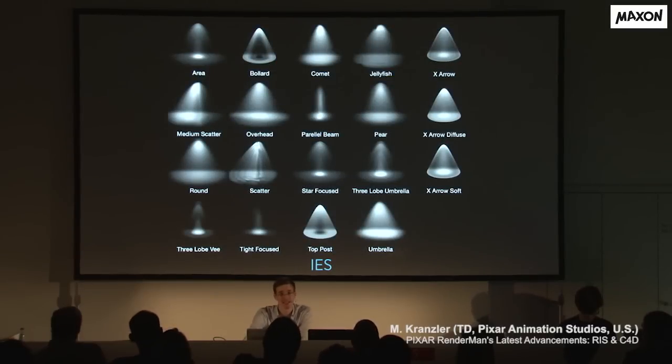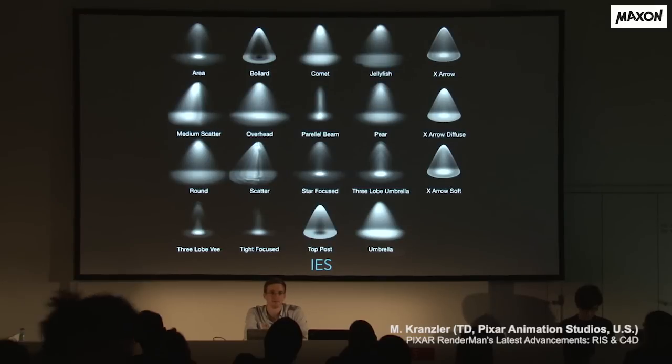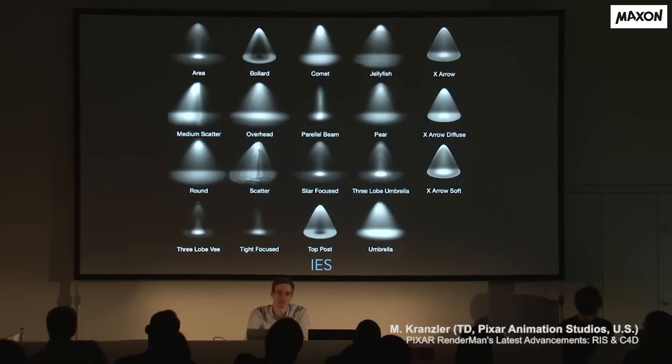It also supports IES profiles. That's also usually something architects and visualizers use often. For those of you that don't know what it is, a lot of the light source manufacturers out there actually give out those profiles for free. So what you see here is that every different light source has a different distribution of light. And sometimes, especially with architecture, an architect asks to have exactly this specific kind of light because it has a certain feeling or visual quality to it. And yeah, we support it as well. So you can go find out what IES profile it is, download it, and plug it into the light, and the light will distribute exactly as the physical light would in the real world.